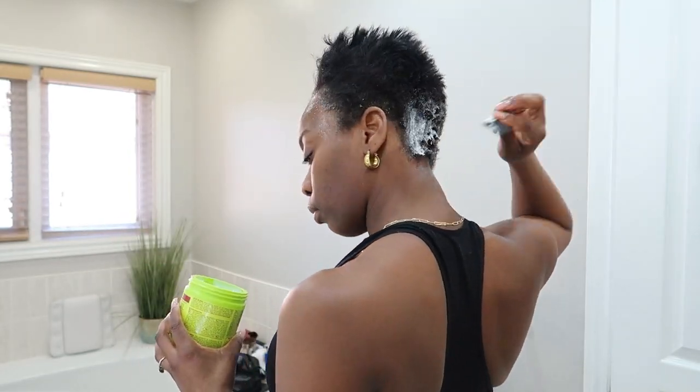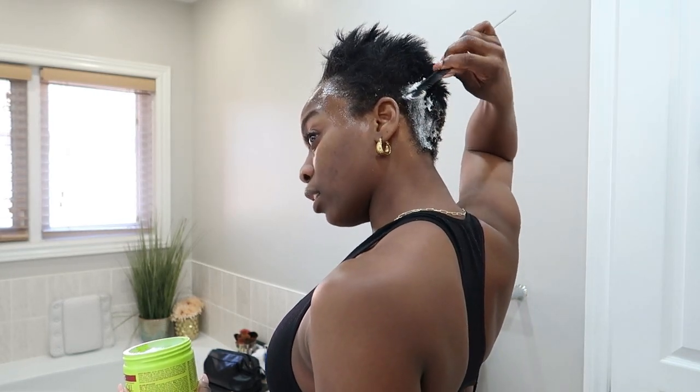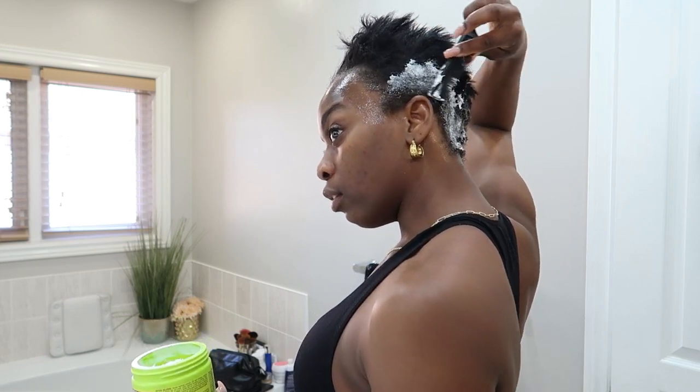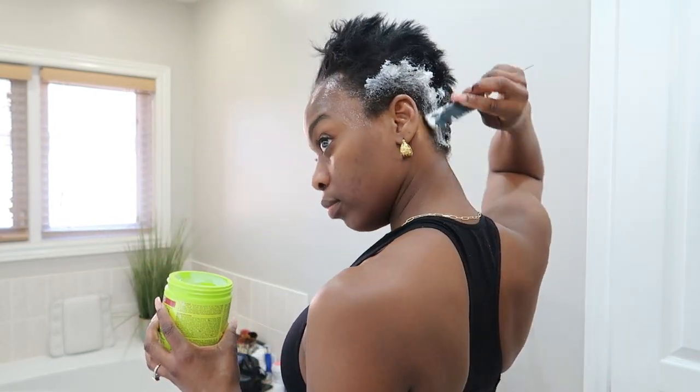You can even use a dye brush to apply the relaxer. But like I said, I'm not recommending you relax your hair at home anymore because I know it can be detrimental, especially if you don't do it correctly. And a lot of beauty supply store relaxers are not as good as the professional ones. So please use this at your own risk.